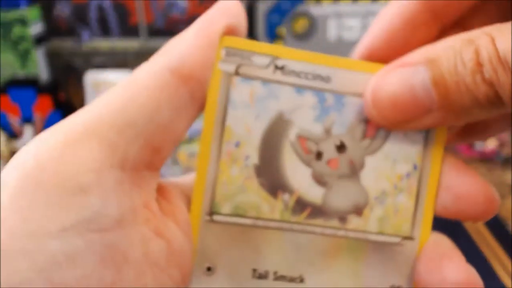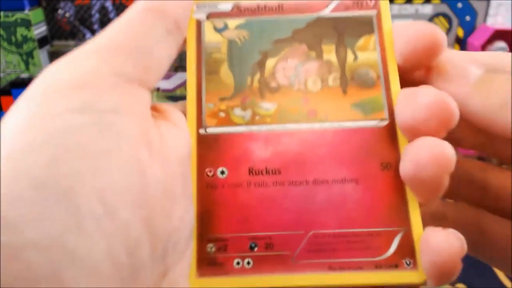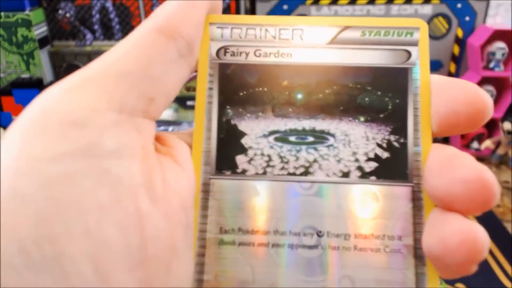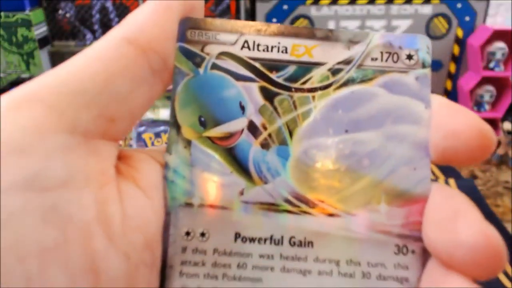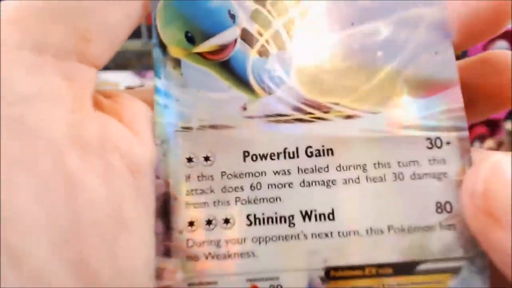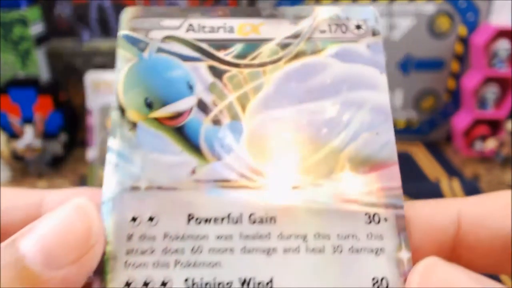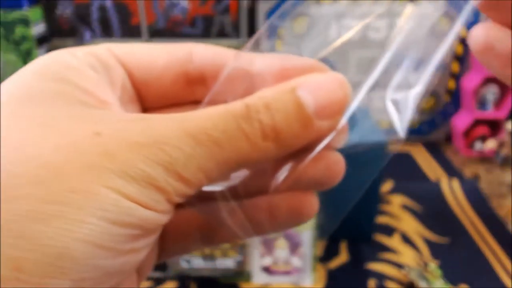He's so cute. Bronzor. I just keep pulling that last one. Snubbull. A Fairy Garden. Uncommon. Reverse holo. And I actually got an EX. Altaria EX. This is a pretty sweet bird-looking Pokemon here. Looks like a little peacock. Ooh, I'm excited. I didn't think I would get an EX. All right, I'll take that. Put it in a little special case here.